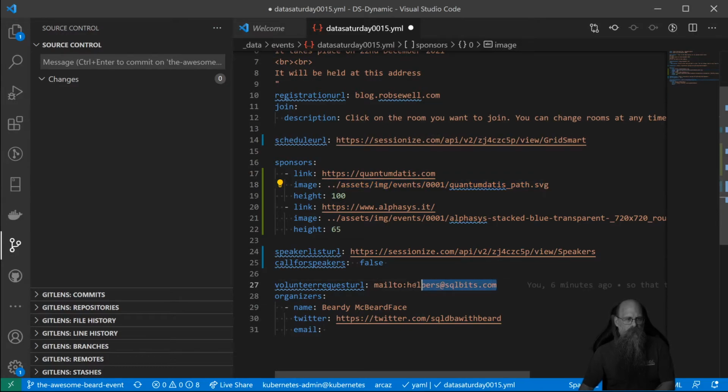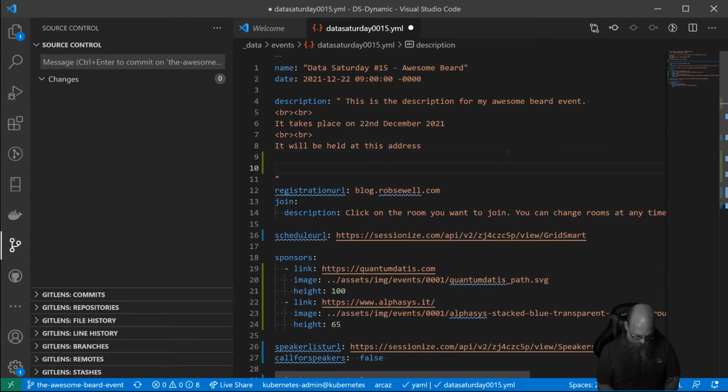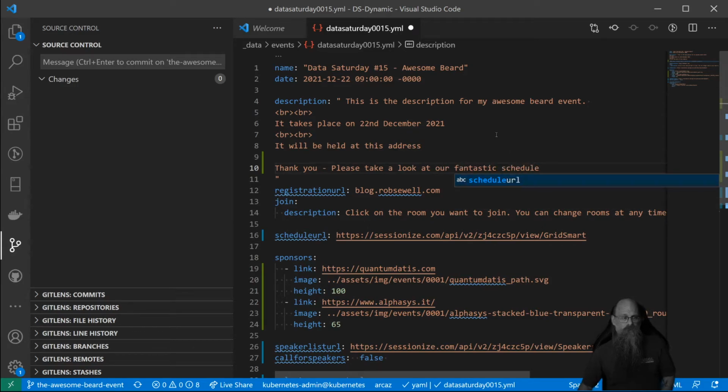What else we've got? We don't need this anymore, so we could take away our volunteer request. Maybe we're happy we've got enough volunteers, and then we can change the description and say thank you. Please take a look at our fantastic schedule, and we'll save this.